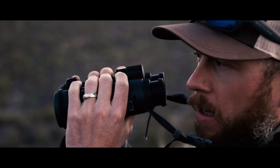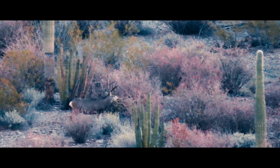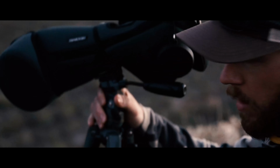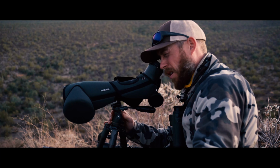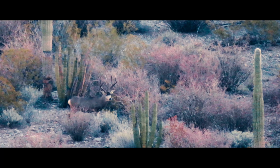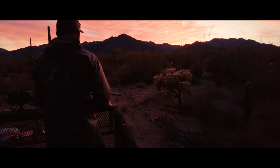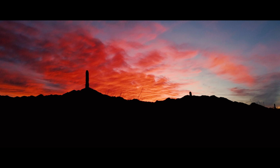Here comes another buck. I'm gonna get a closer look at this one. Is it just right out in front? Yeah. He's just a 3x3. He's real tall. He's tall and narrow. We saw 2 different bucks. One of them just ripped up a tree. You can kind of tell the rut's kicking on. They've been peeing all over and running around, so both of them just aren't what we're looking for today.